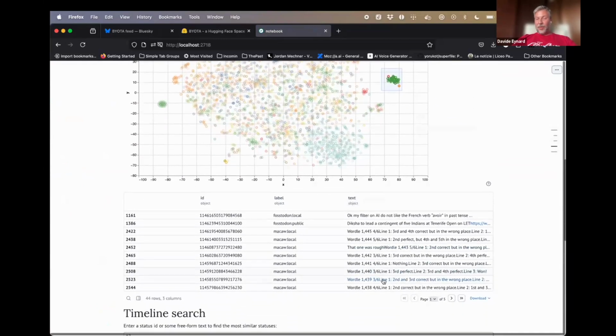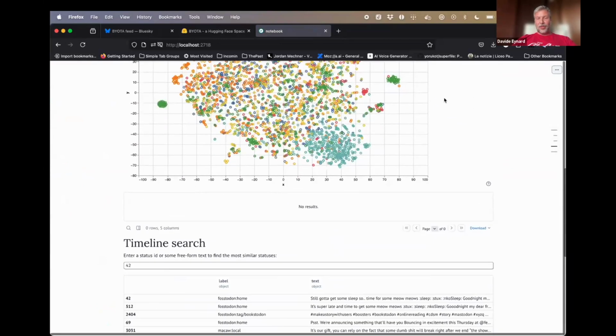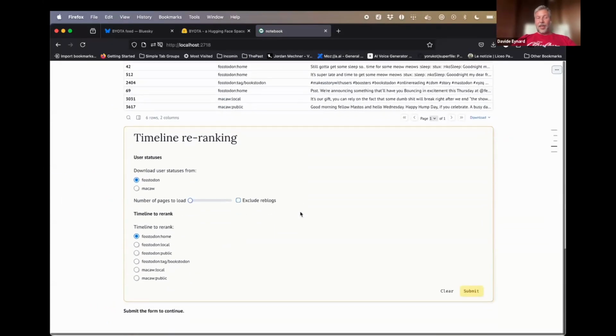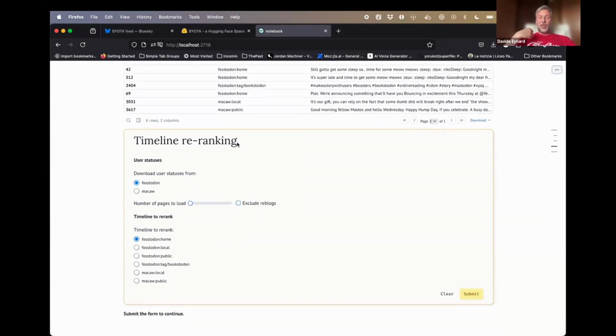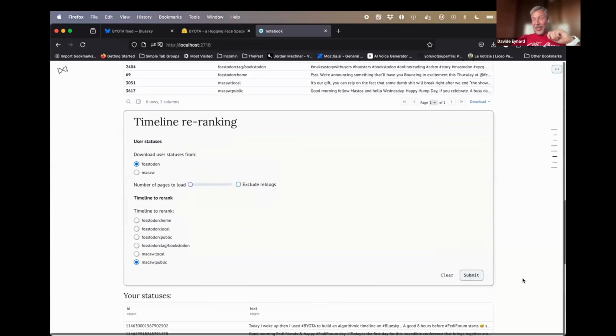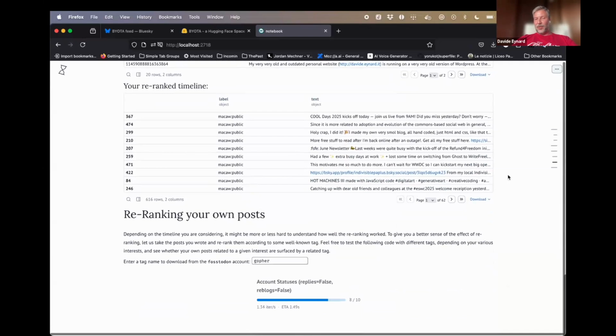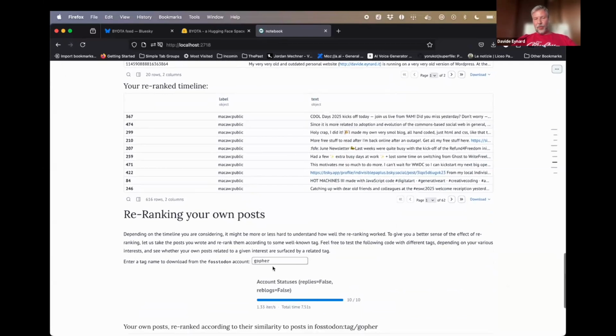Again, we can select and do the same as we did before. This is all about Wordle, but from different timelines and different instances. Also, the search you do is cross-instance, and the same holds for re-ranking. The difference in re-ranking is that you can choose statuses from one account and re-rank a timeline from another account. Think you're bouncing from one service to another, and you want to see what people post in this new instance you're in. You could do this by re-ranking the timeline this way. The same holds for re-ranking or reposting, the same identical thing that happened before.